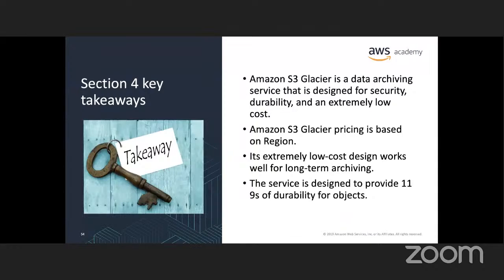Well, takeaways here. Amazon S3 Glacier is a data archiving service that is designed for security, durability, and extremely low cost. S3 Glacier pricing is based on region. Its extremely low cost design works well for long-term archiving. The service is designed to provide 11 nines of durability for objects.